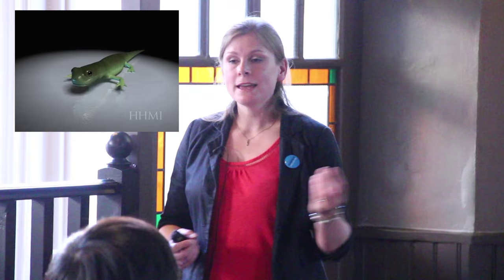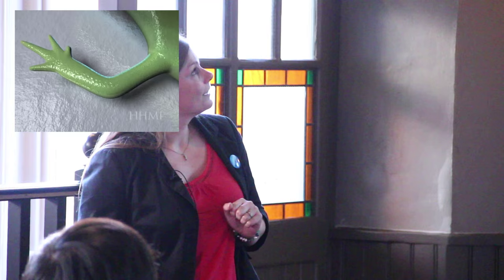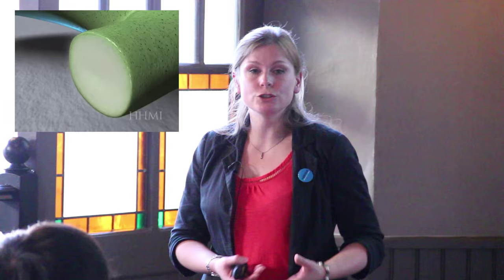So what is regeneration? Regeneration is when a tissue is injured but it regrows itself entirely so that it regains both its original form and its original function. We do see regeneration in nature, so we can learn from nature. The most common forms of regeneration are seen in lower vertebrates like salamanders, newts, and lizards. You can chop off a lizard's tail and it will regenerate within a few months. This video here is by the Howard Hughes Medical Institute, showing newt limb regeneration.